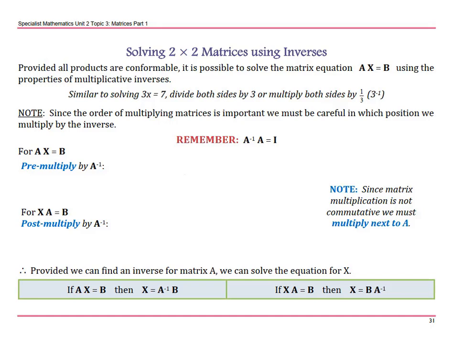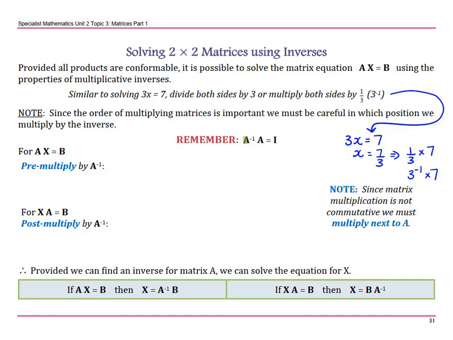Now, you can think about that as instead of dividing both sides by 3, it's the same as multiplying both sides by 1 over 3 or the inverse of 3. So, what do I mean by that? If I have 3x equals 7, we would normally go that x is 7 over 3. That is the same as saying 1 over 3 times by 7, which is the same as saying 3 to the negative 1 times by 7. So it's the inverse of whatever is in front of the x is what we multiply by.